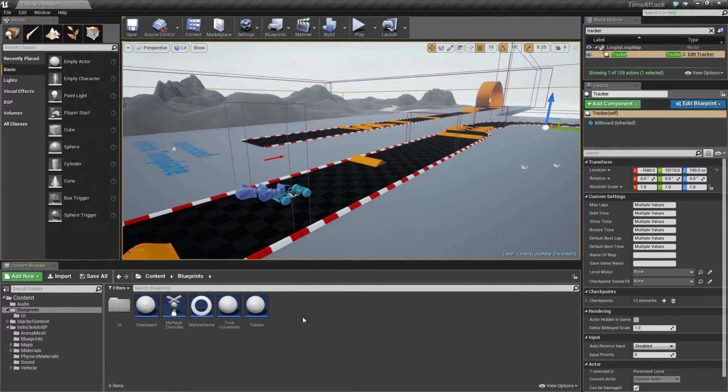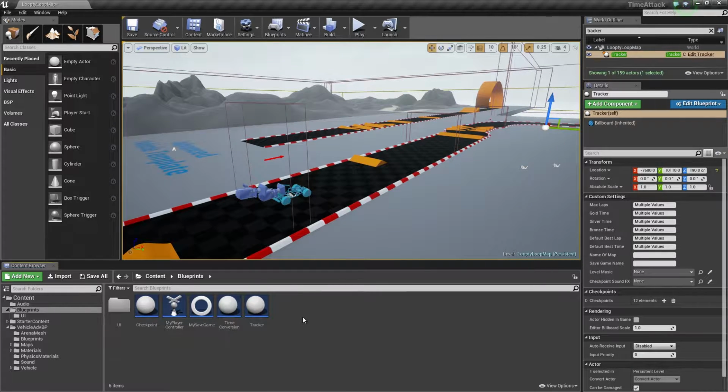Okay guys, we are back, and in the previous video we set up our save system so we can save our individual lap. We can also save our best race time. So our save system is functioning, our checkpoint system is functioning, all our underlying systems for our time attack racer are working together nicely, but it isn't looking very good.